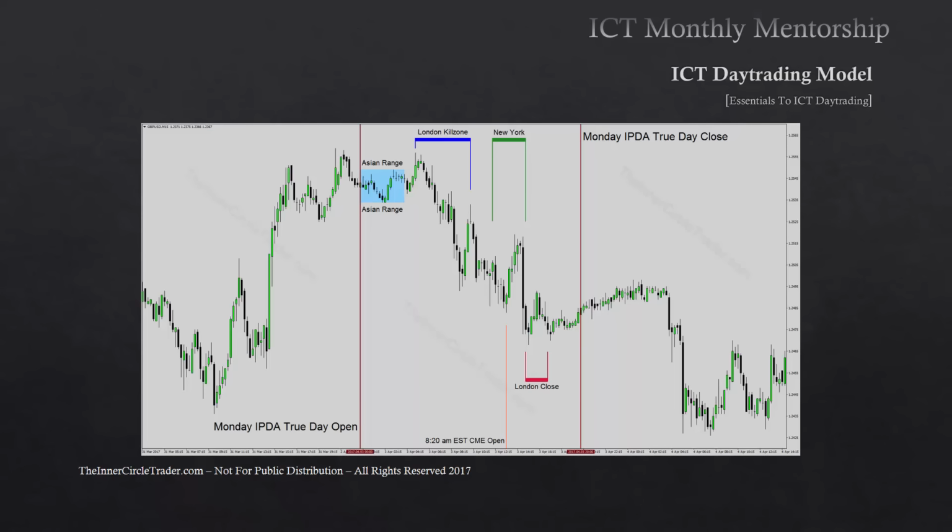No matter what happens in FOMC, generally the move is ended, or the bulk of the move is ended, by 3 p.m. New York time. And that's how you frame the entire daily range, open, high, low, and close, and those are the delineations of each. So going forward in this month, we'll know exactly what we're referring to in time and how to use these elements for precision. And until next lesson, I wish you good luck and good trading.